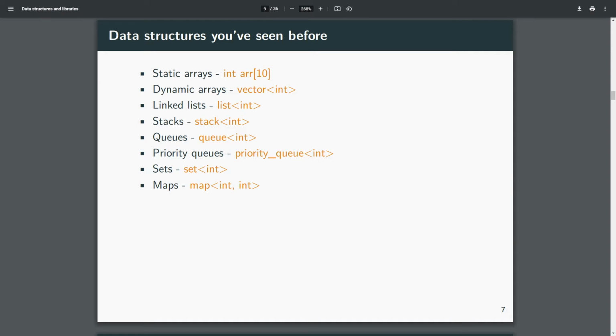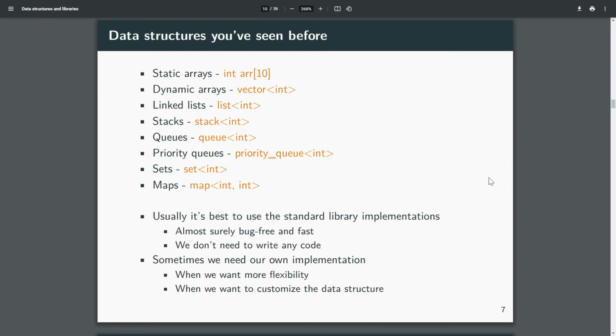And in the case of sets and priority queue, you can add another parameter here alongside the data type if you want to define a different ordering. If you want the priority queue to not order just by the value of the integers, maybe you want to make a custom comparator, you are able to do that. And the same in the case of sets.